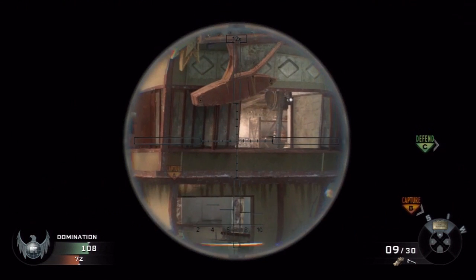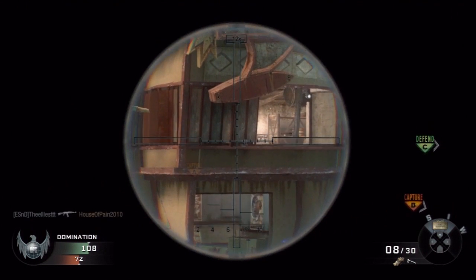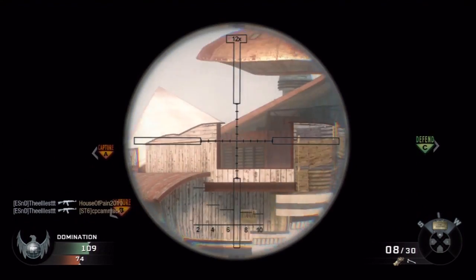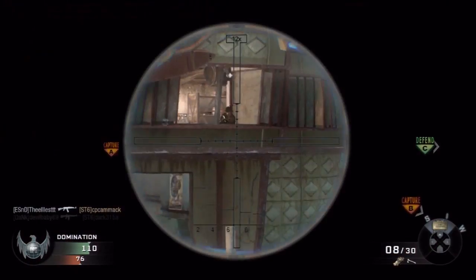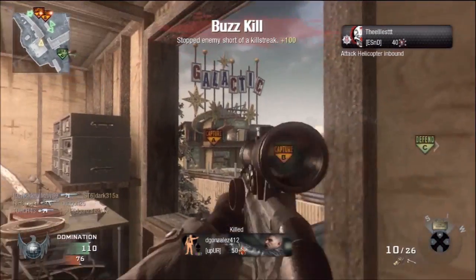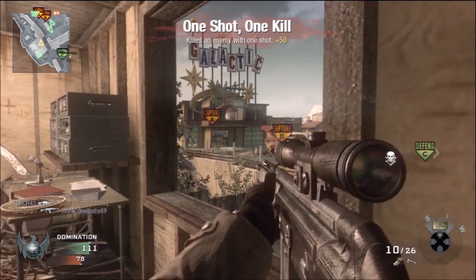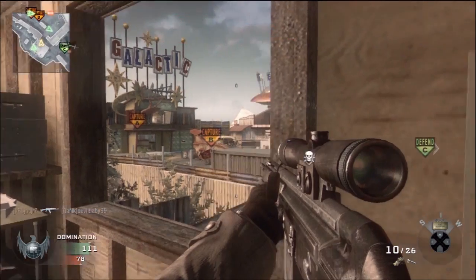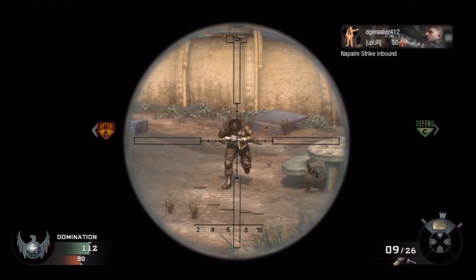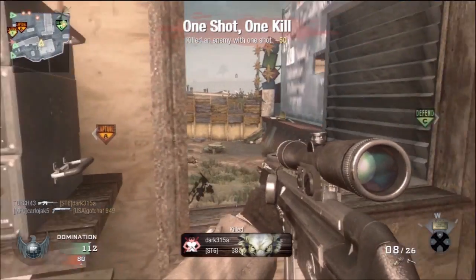So, assuming that you found a good secondary pistol, something that works for you, we're going to want to move into the perks. Now, you have 3 perk selections to make. Your first, second, and third perk. As your first perk, I would recommend either using Scavenger Pro or Ghost Pro. Both are very effective in sniping scenarios.